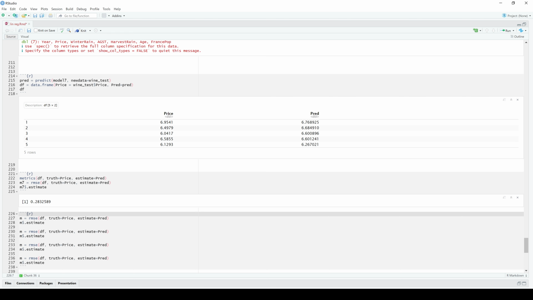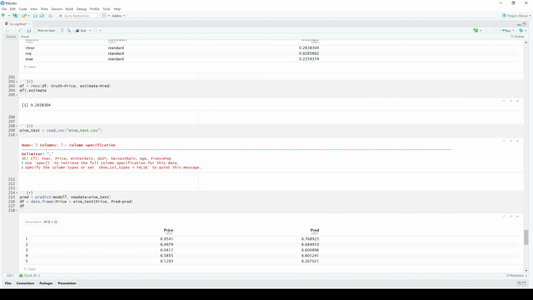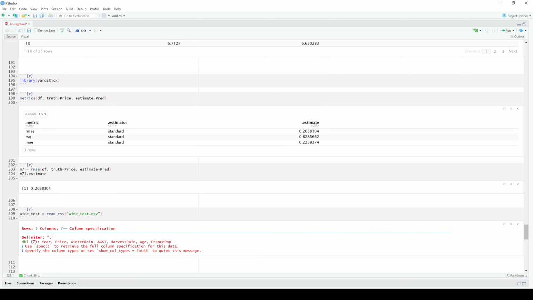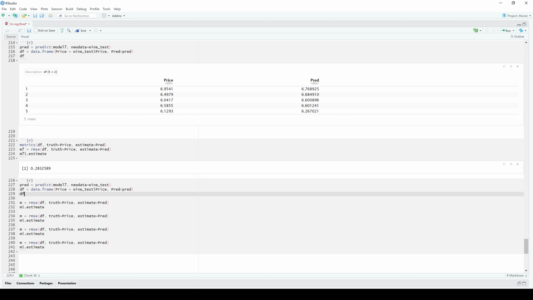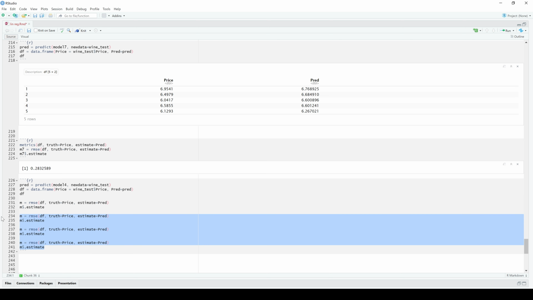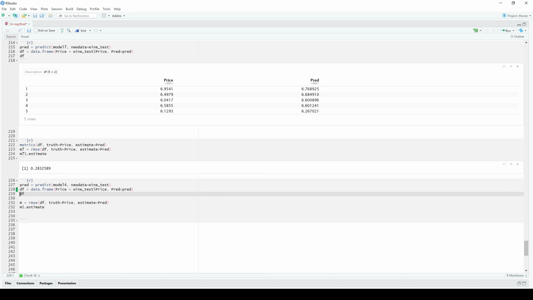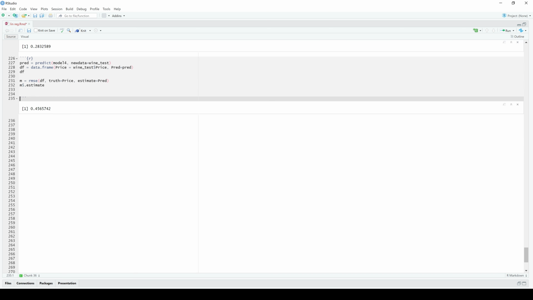Okay, so oh wait, I need to make predictions. So basically I'm going to make predictions using those models. And so I need this actually. I'll make predictions. Let's do that. So for example, using model 4, we're going to make predictions, and then I'm going to create a data frame. And then I'm going to use that data frame to get this value out. I don't need these things. Okay. So model 4, let's run it. So model 4 is 0.45. Okay. So let's save this. So I can call this RMSE4.